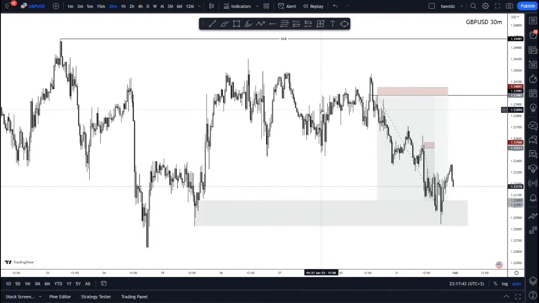And on this video guys, we're gonna be extending the GBPUSD breakdown that we did before. So this is gonna be just an update on what we had viewed previously, right?